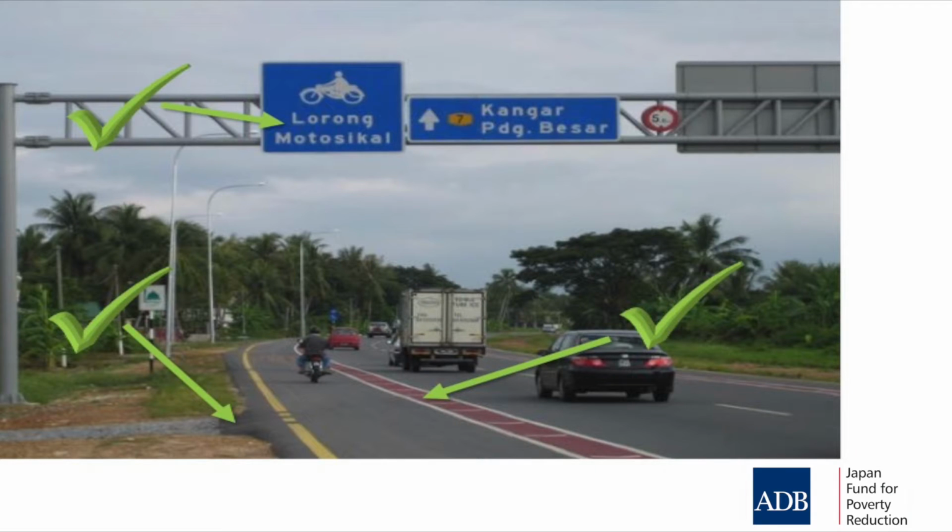Give a lot of ticks to this one. I was very happy with it. Separated lane, that's good. Information saying this is for motorcycles. They've even given a little bit of extra room for the motorcyclists. And they've done a little bit of wider ceiling here, which is great. This is a very good facility for motorcycle riders.